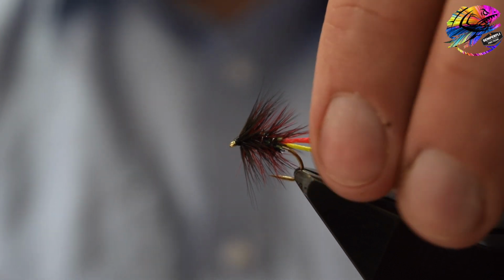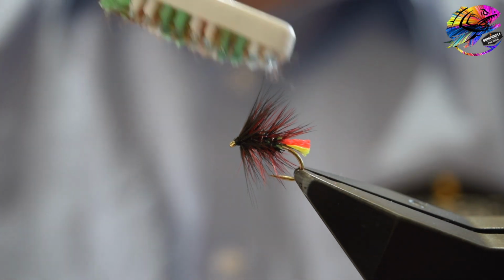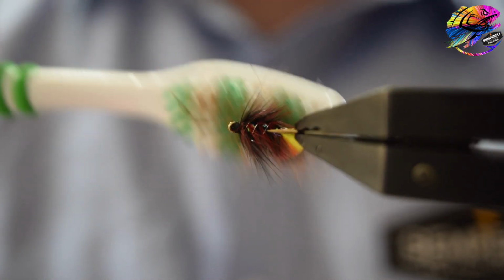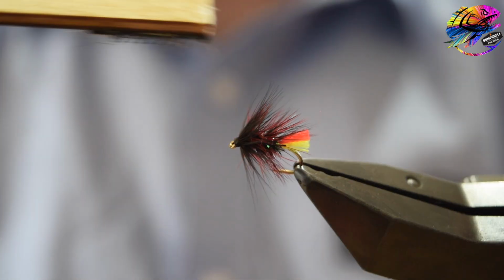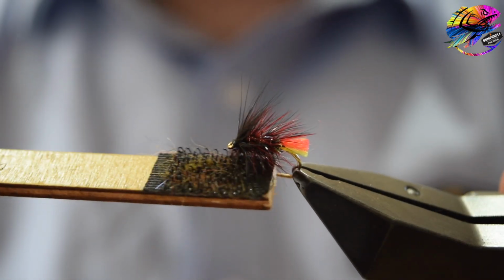And next, trim the tail to length. Then a bit more of a brush out for the tail to fluff it out and make sure it's sitting nicely. And have a check of the body, make sure it's sitting nicely, and maybe we'll run over with some Velcro just to make sure the hackles are sitting nicely and the fly is robust.